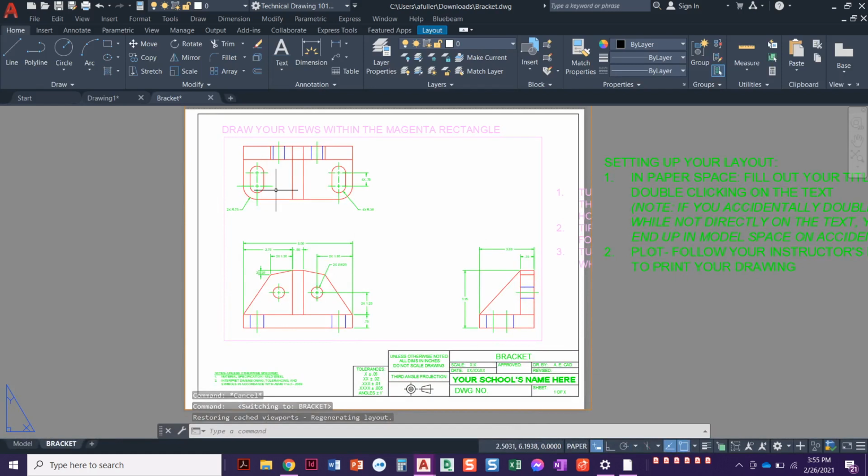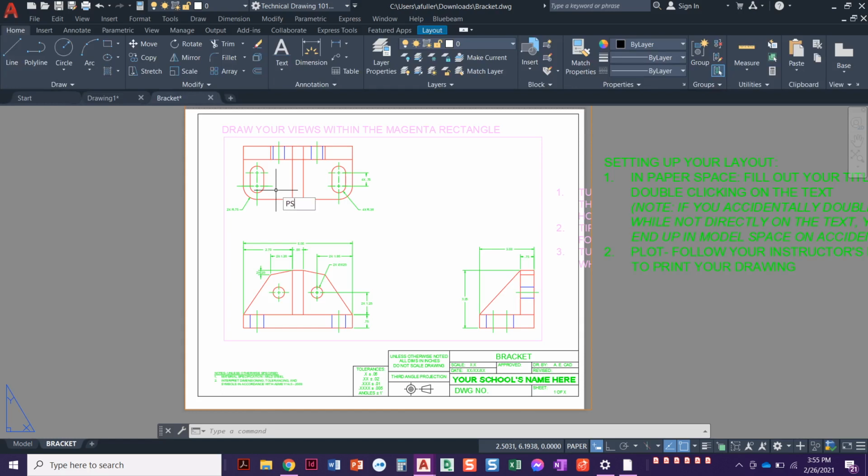Once we get to start using layouts and paper space, we have a new line type scale. It's called PSLTSCALE. That is a paper space line type scale. Now, it's a system variable. We'll type it in just like we typed in LTSCALE. We're going to type in PSLTSCALE. That system variable is binary. It's either 1 or it's 0. So you would either set it, 1 is on, 0 is off.